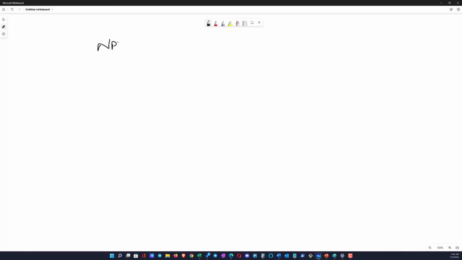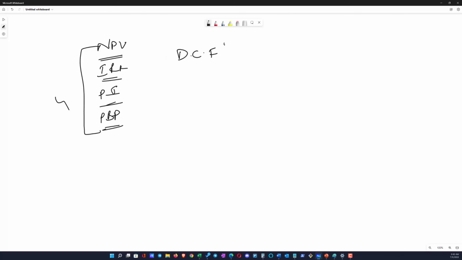So we learned, in a sense, not exactly completely, what the terms mean: net present value, IRR, profitability index, and payback period. We also learned what a discounted cash flow is and what opportunity cost is. And now we have learned how to compute the present value or the future value using the compound interest rate formula.